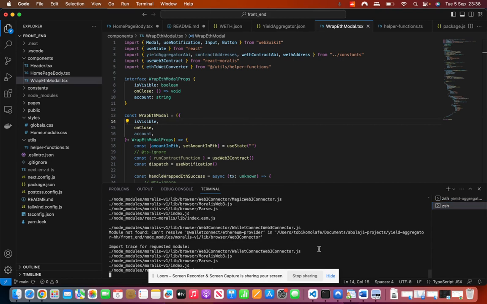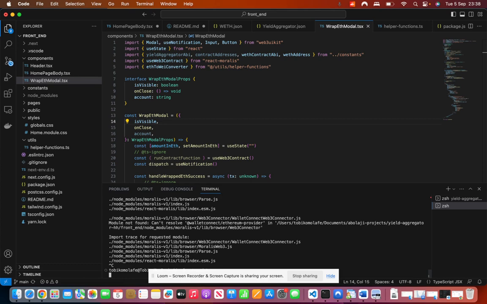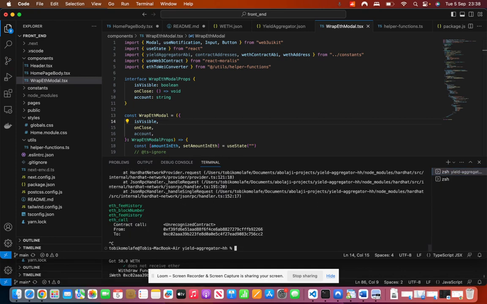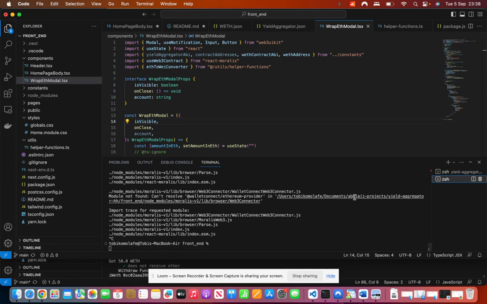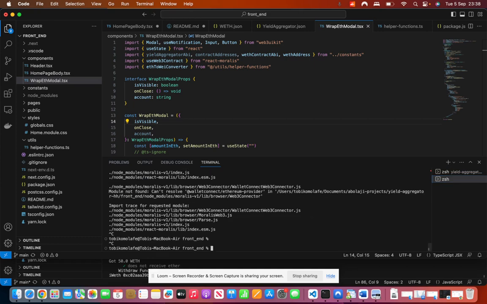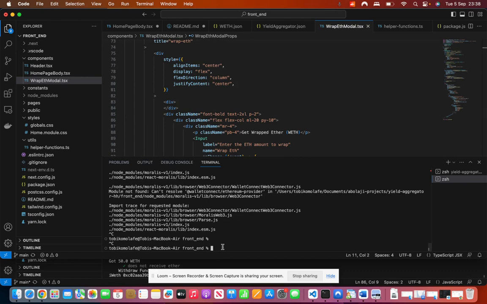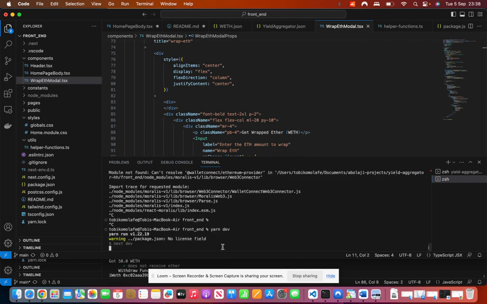Let me stop running because it's currently running. As I explained, you need 2 terminals running, and the first will be on the user interface, the front end root, and all you have to do is run yarn dev.